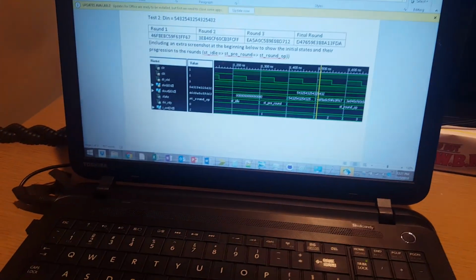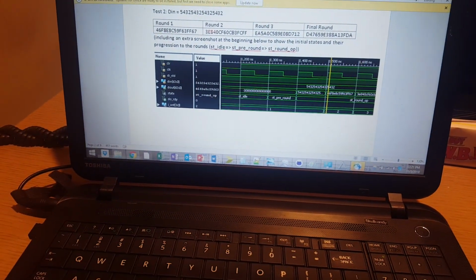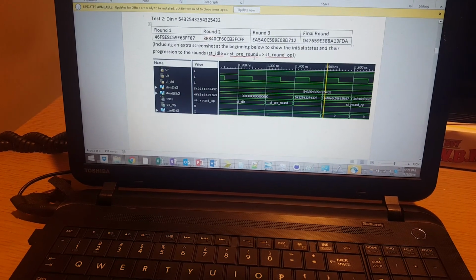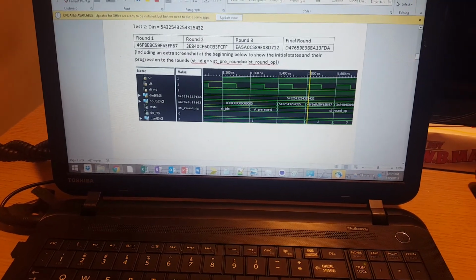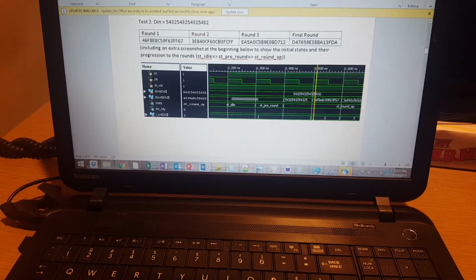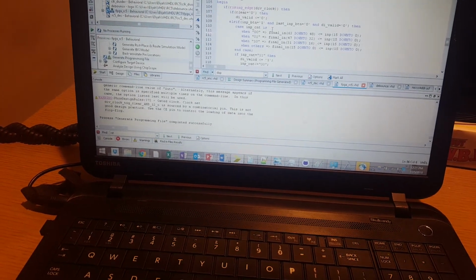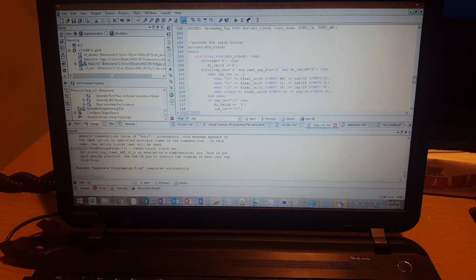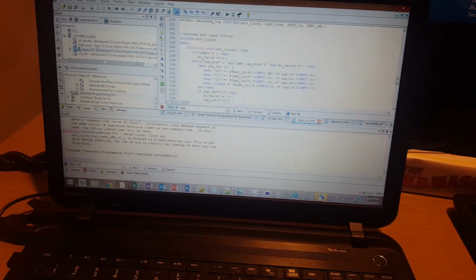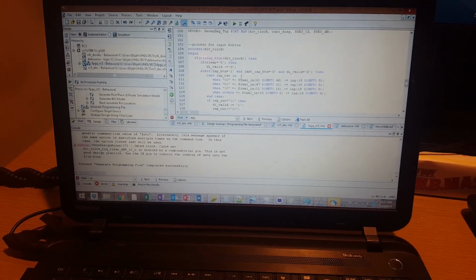So that's that. I'm not going to demo the decryption. It'll be the same. The code will be such that you could just plug in the decryption module, and it would work the same way as this one just did. And you'll see in the functional simulation that that is the case as well.